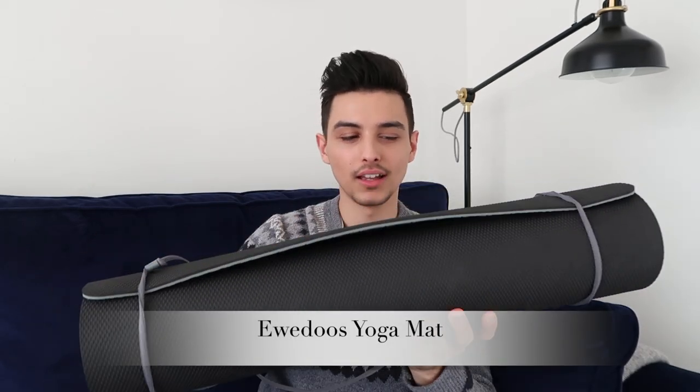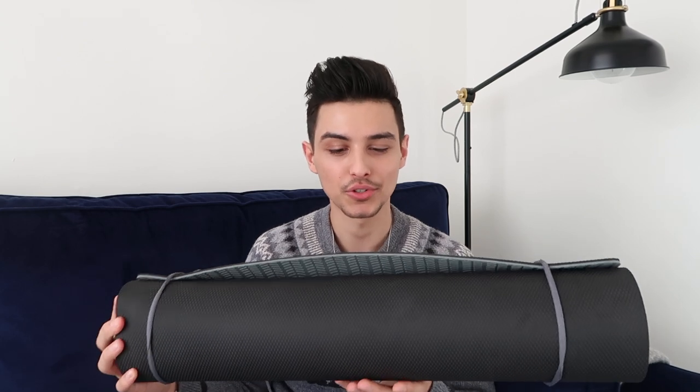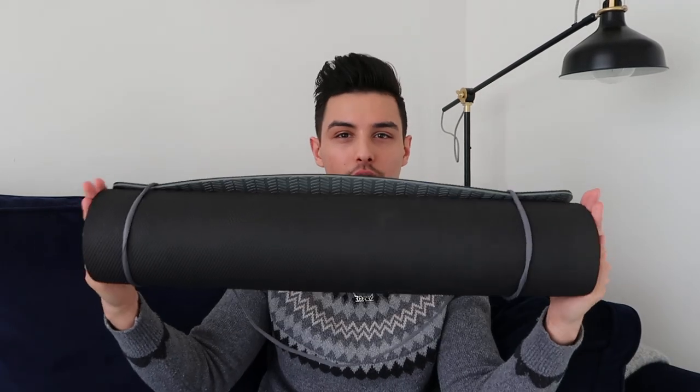The next item is definitely a 2020 purchase — a yoga mat. It's something I needed last year but only bought near the end of the year when the gym closed for about the third or fourth time. I realized home workouts were the only option. This one was about 15 to 20 pounds and it's actually massive — roughly the length of my body, about 190cm long. It's not super thick, but it's a good inexpensive option, especially as a temporary yoga mat.